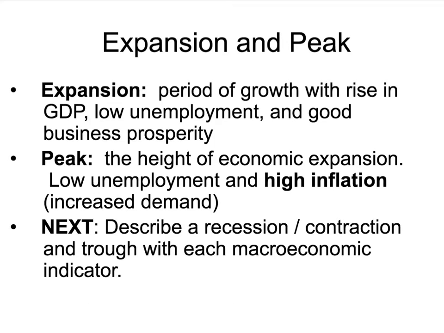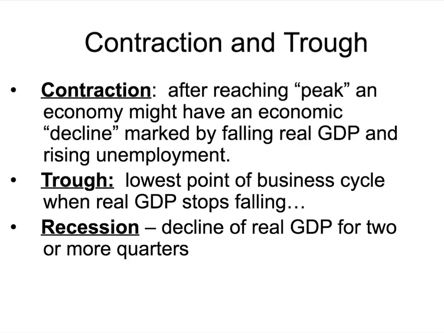So expansion is a period of growth where unemployment is falling as people gain jobs, and a peak is a point where there is too much expansion and it begins to bring high inflation. Next. Then a contraction is when we've reached a peak and the economy starts to decline. We notice that people start getting laid off, and that producers are not making as much profit or generating enough revenue. And then eventually we hit a trough, which is the lowest point of the business cycle, when real GDP stops falling and we start to notice we're back into an expansion phase after that.